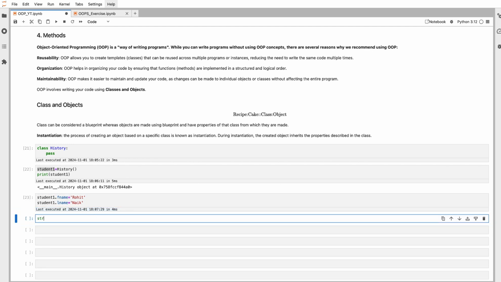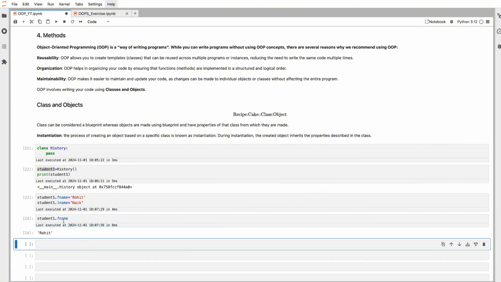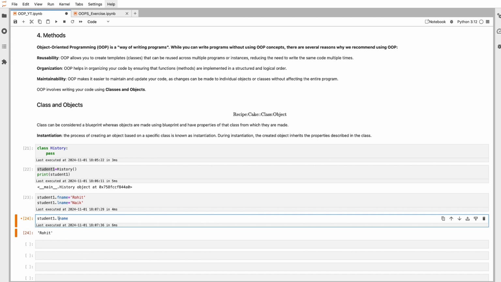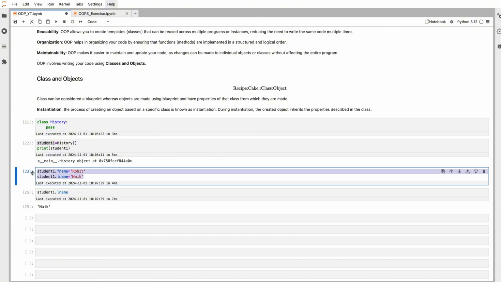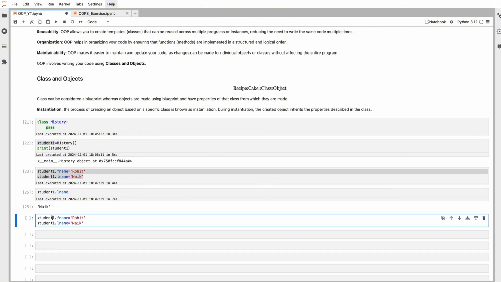Let's see. If I ask what is the student 1 name, we see that it's Rohit, and if we ask the last name, it's Nayak. Again, there can be multiple students for a particular class, so we can have another student, and let's give that name.